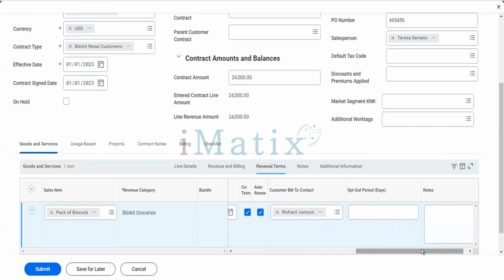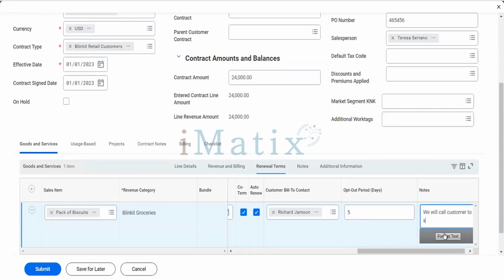I don't want to go with this customer contact again. We'll just give him 5 days, that before 5 days you can opt out. Now let's say we will call the customer if they want to continue with this contract.